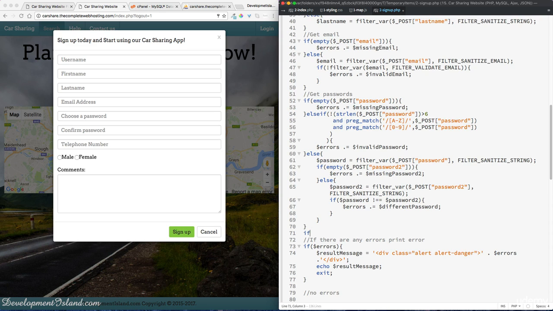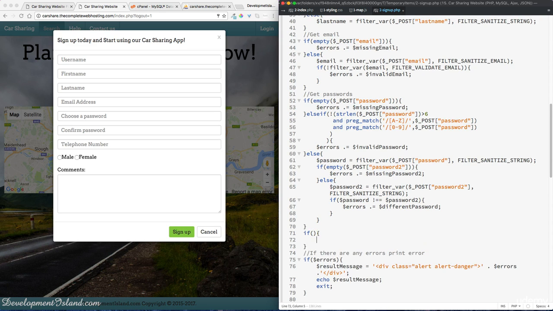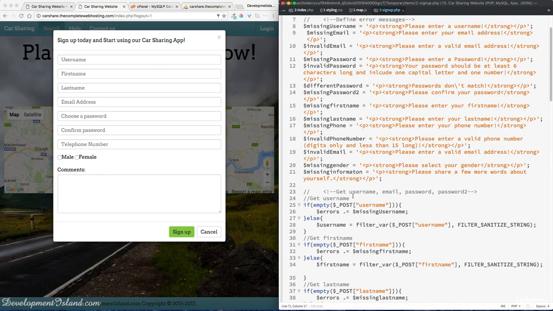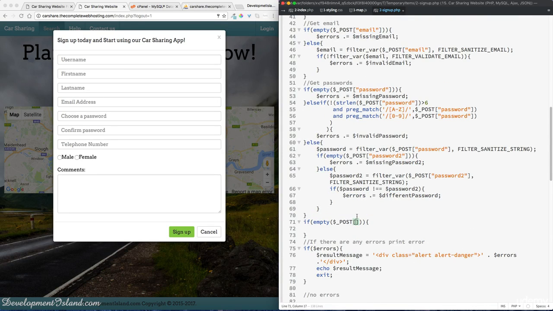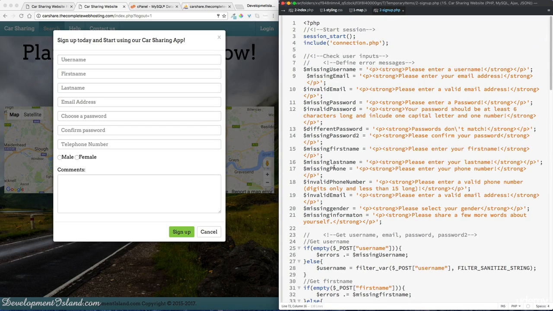Okay, so to check if it's missing, we're going to use the empty function, which will take as a parameter the post element corresponding to the phone number. And it's got a name phone number. Okay, so if that's empty, we're going to add to our errors variable the error message corresponding to missing phone number, which is this one.